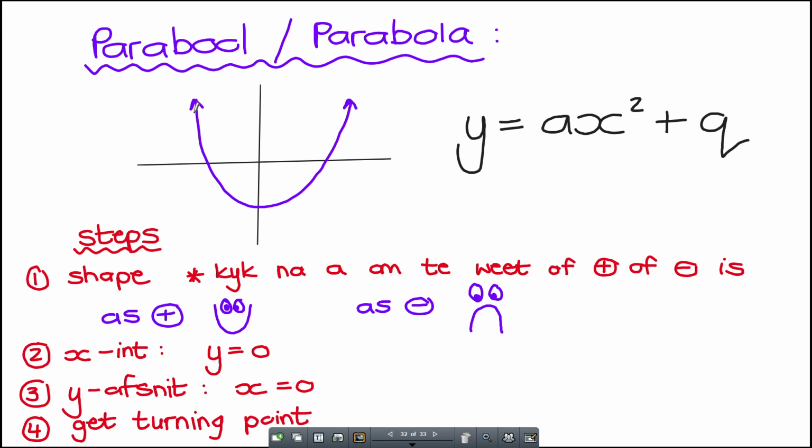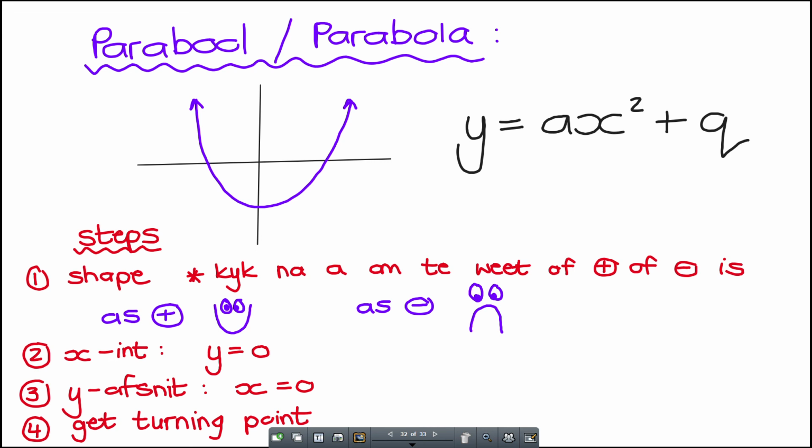Jy sal sien dat hierdie grafiek gaan af en dan in hierdie grafiek daar begin hy draai. Nee? Van daar af begin hy nou weer boontoe beweeg. Nee? So wat jy ook vir my moet weet van 'n parabool is, dis mooi simmetries. Onthou jy in die laerskool, nee? Het die juffrou vir jou 'n bladsy laat vat, and then you folded it in half, and then you cut, let's say, like half of a Christmas tree, and then if you folded it open, it formed a full Christmas tree. Onthou julle dit, nee? Want dit was mooi simmetries geweest.